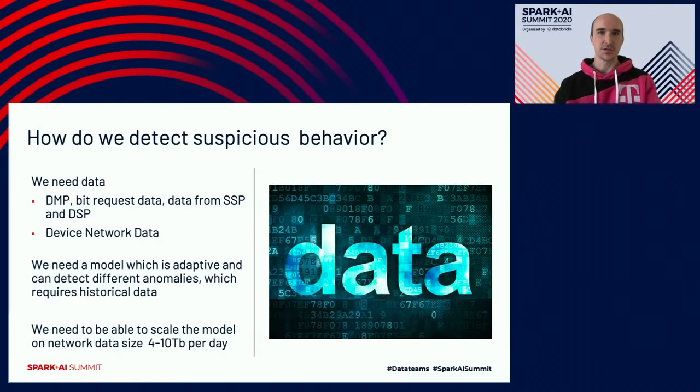And this leads us to the question of how we identify fraudulent activity. The first thing we need is data. We need to be able to see and track what is going on in the billions of online ad transactions that come through our network. Being a telecom company, we have the advantage of being able to utilize all of the network data used by T-Mobile devices. Second, we need to use this data to develop a model that can identify several different types of fraud. And lastly, we need to be able to scale this model to handle the 4 to 10 terabytes of data that T-Mobile collects every day.